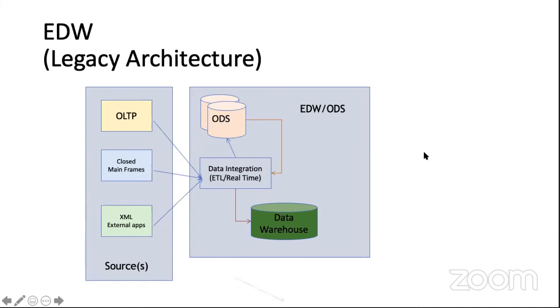Now, once the data is in the data warehouse, if you look at this, there is a direct link also from the sources into the data warehouse, right? So there is one link where the data goes to ODS, and then from ODS the ETL is performed. And there is also a direct link from the data integration layer into the data warehouse. For prototypes and all, we bypass ODS and we directly get the data from OLTP to the data warehouse.